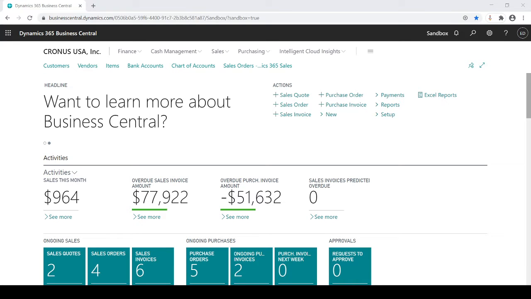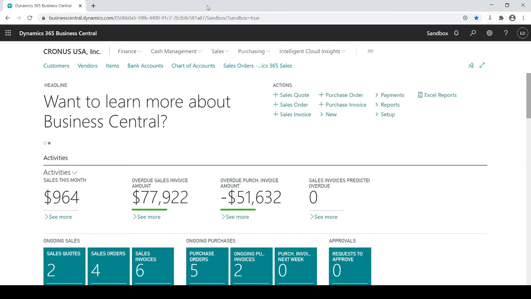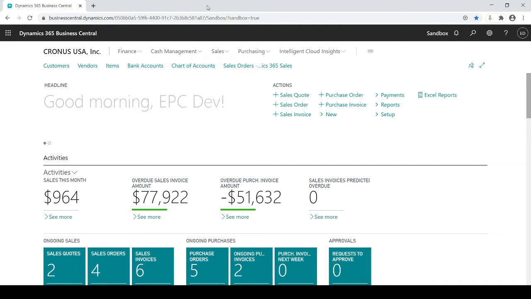So in this session, I'm going to talk about recurring general journal entries. Recurring general journal entries are used in two ways. One, of course, based on the naming convention, is your recurring entries you do over and over and over throughout the month. You could also use it for your accrual entry if, in fact, you do accrual postings. So I'm going to show you an example of both.